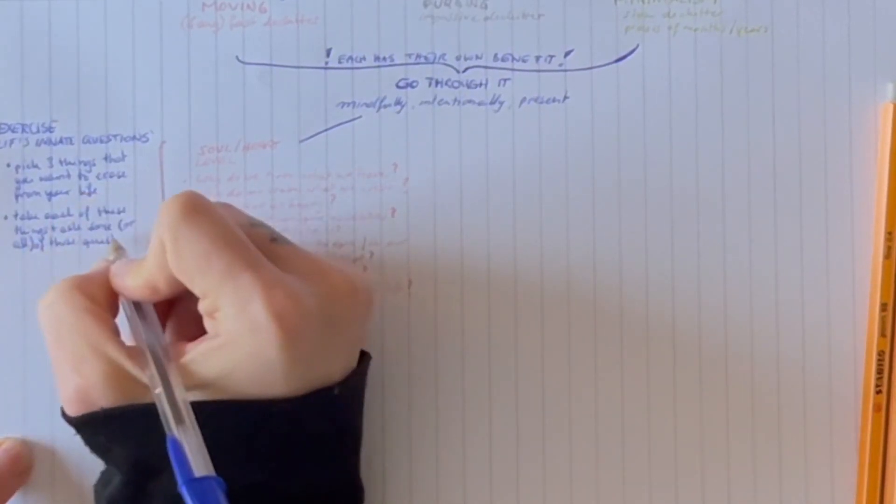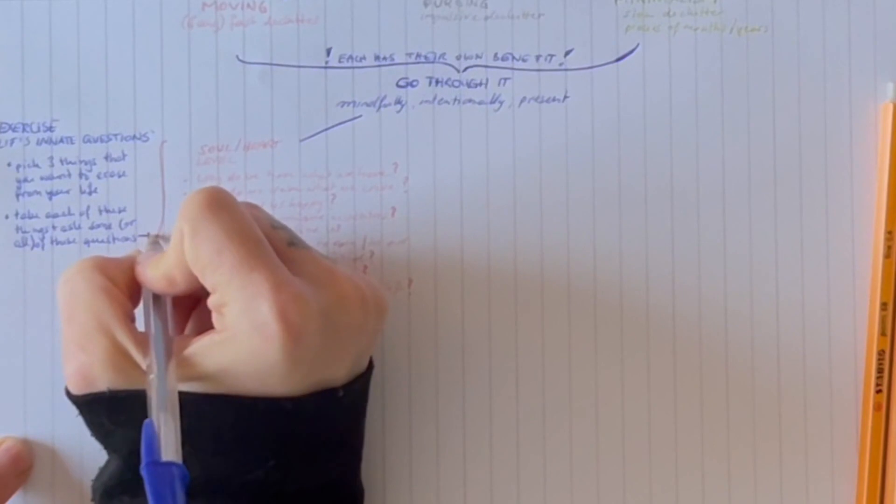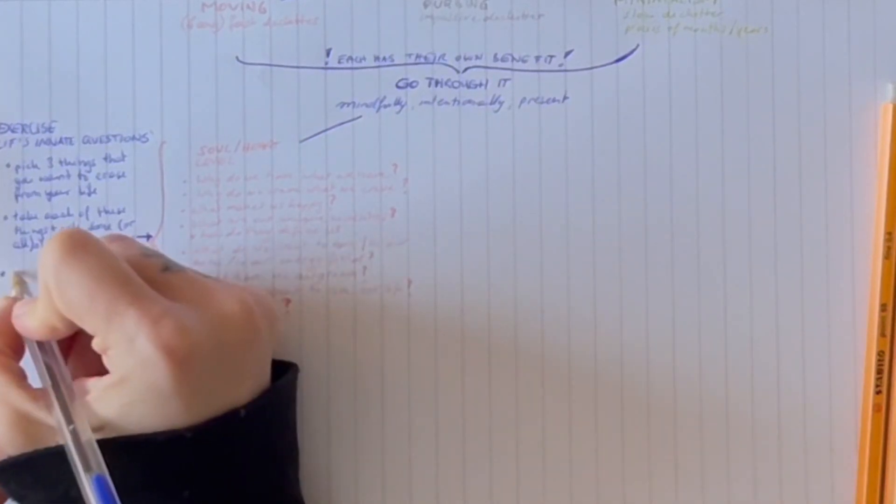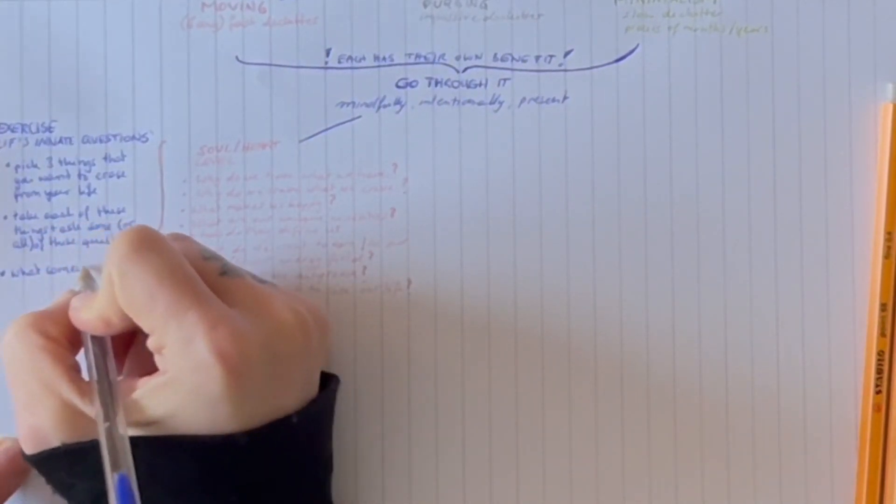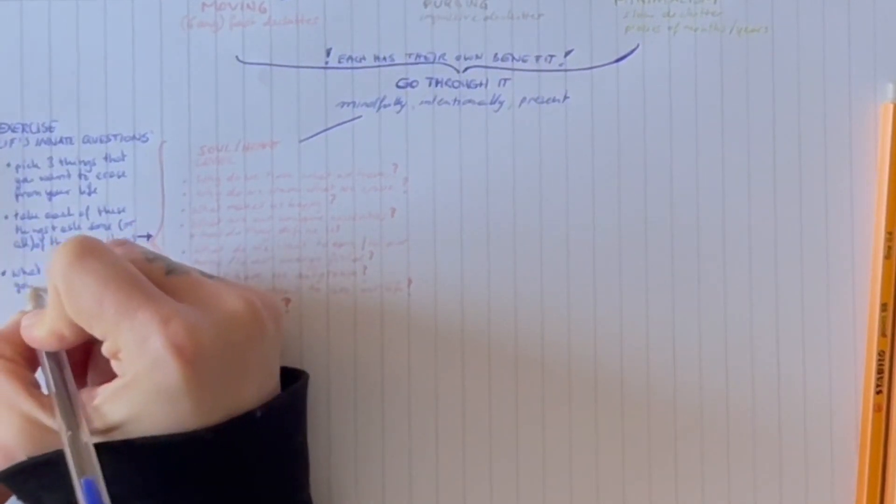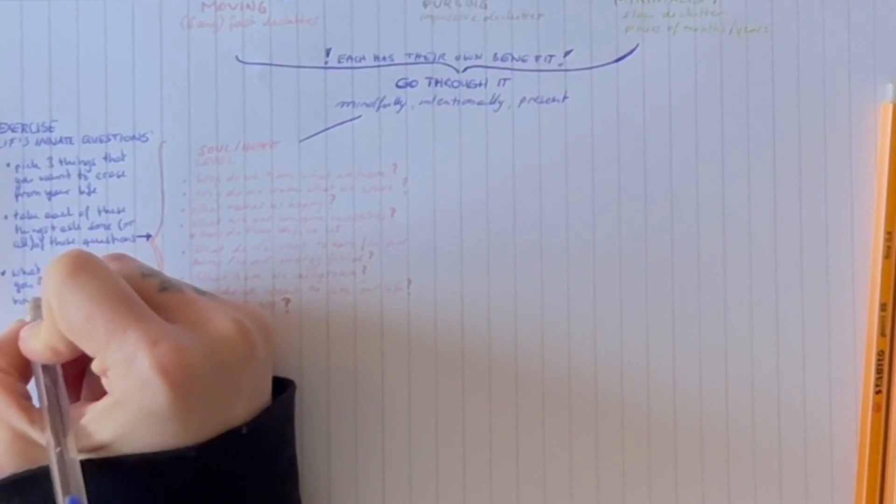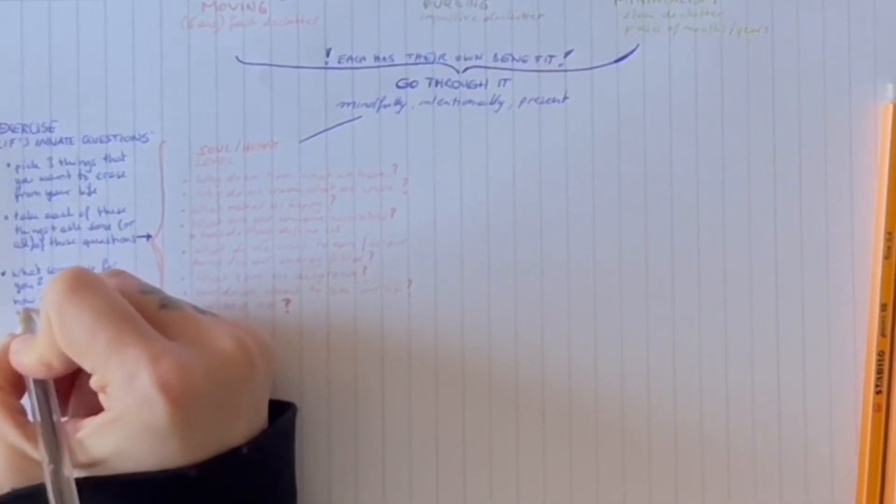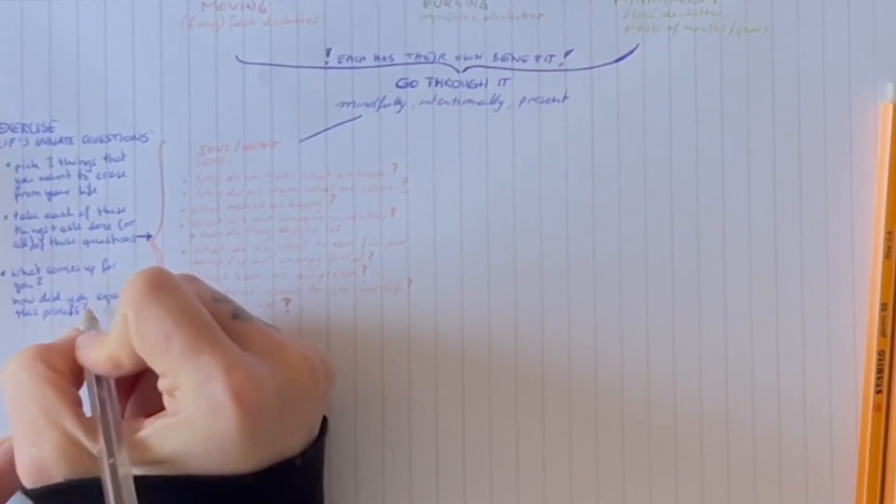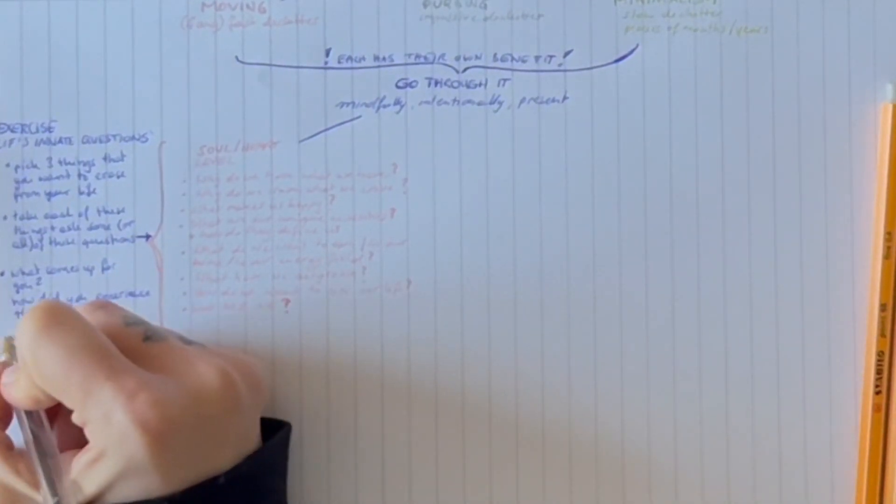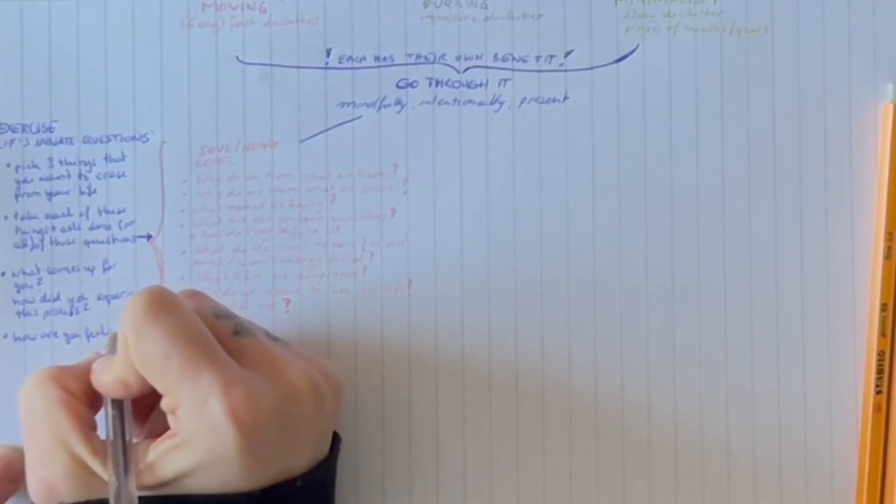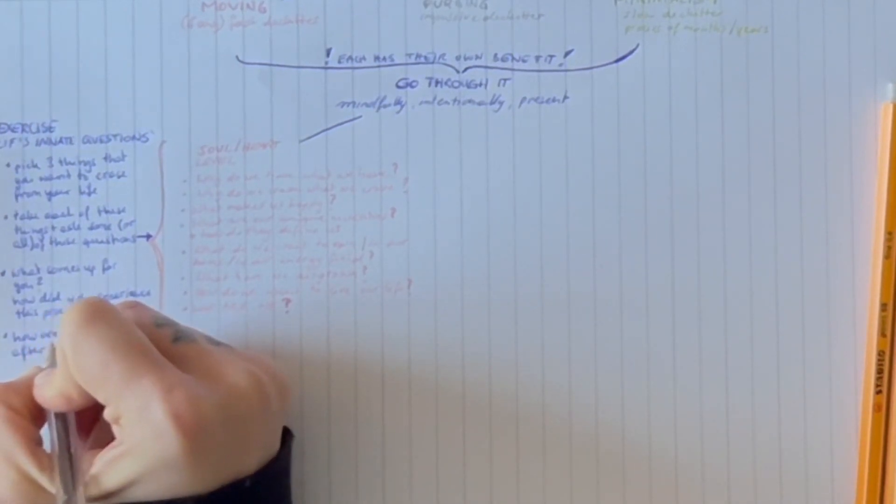If you want to have a more humorous, less serious approach on the subject, I do also recommend a German movie - I believe there are English subtitles - it's called A Hundred Things. It really approaches the subject from a very modern point of view but comes down to the same result: what do I want my life to look like? What is important to me? Is it things, is it people, is it connections? Is it what I own, or do I have a relationship with what I own?